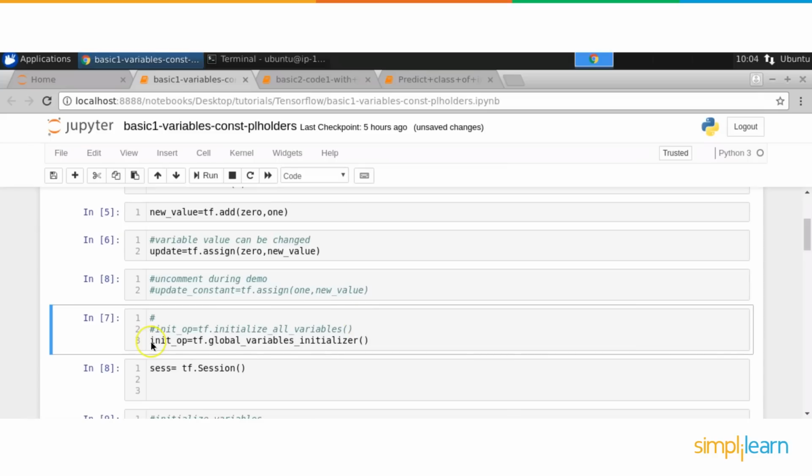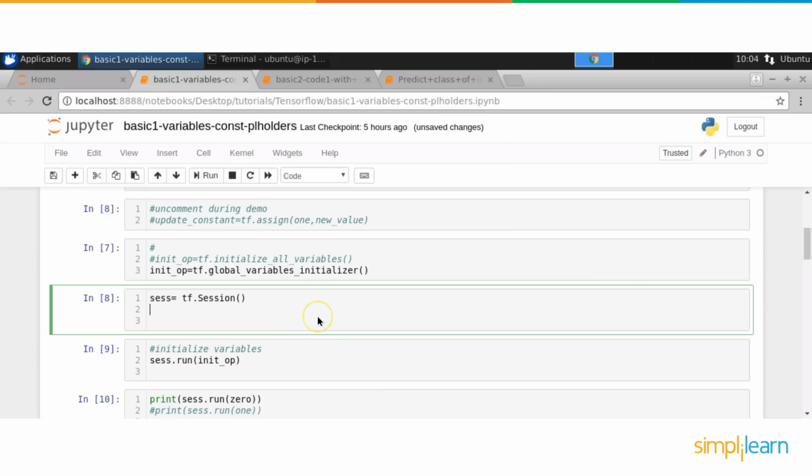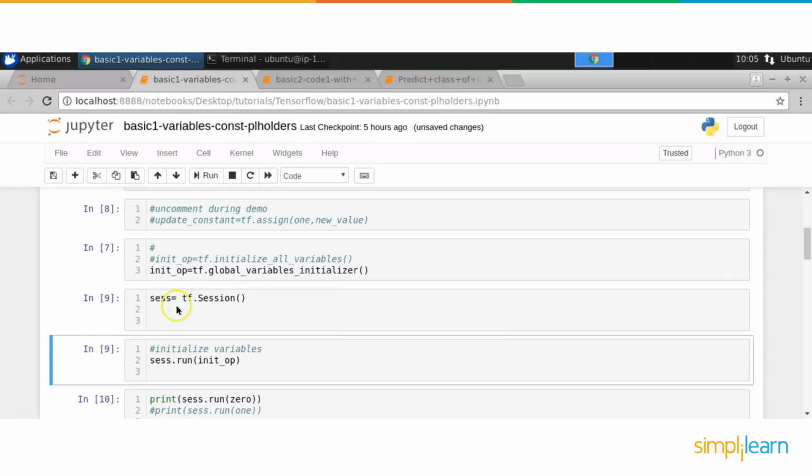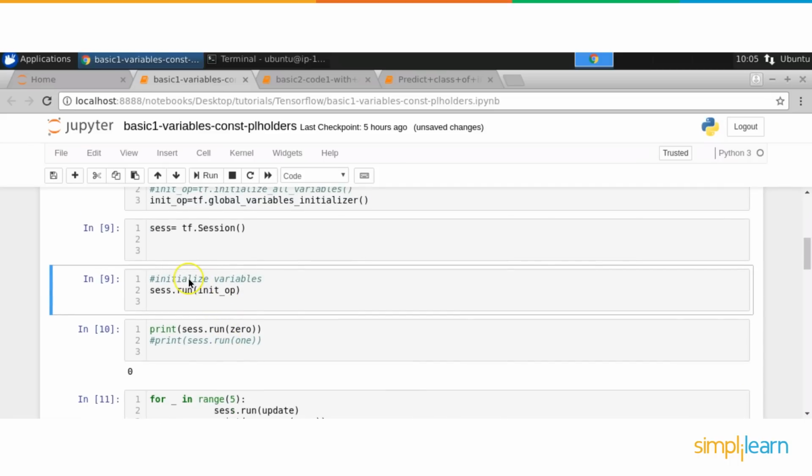Now what do you have to do? Let's skip this piece of code. I'll come back to this in a bit, but let's start by creating a session, as I told you we need to do. There are a couple of ways of creating a session, but this is the easiest way for beginners. All you need to do is assign a variable called ses, or you can give any name, equal to tf.Session. That is the session method here, and you create a session object by the name ses. Now I'll skip this as well. There is a purpose behind that.